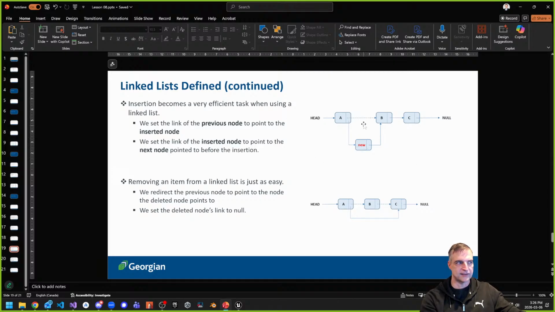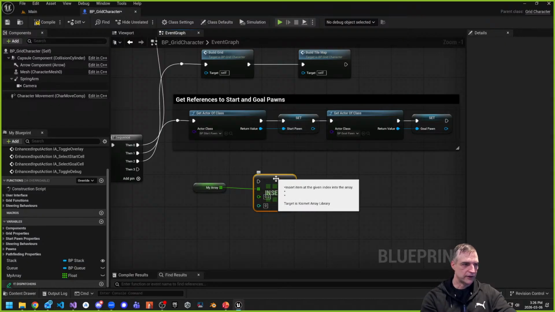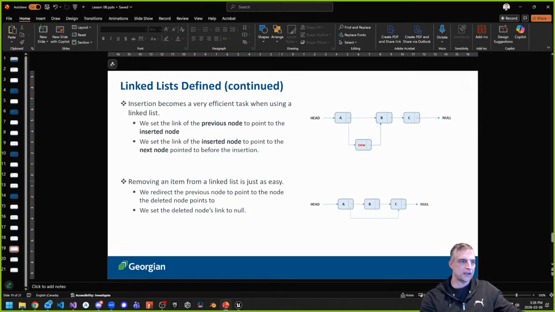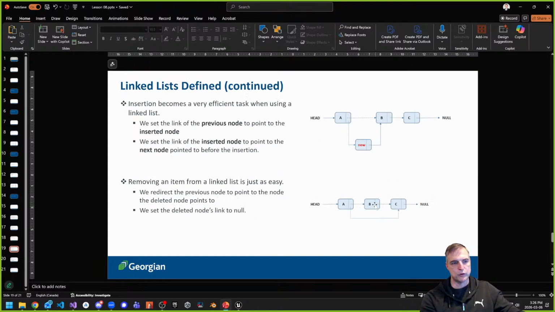It actually adds it in here, okay? So that's what this insert function does. So again, for us to have an insert function for an array, it's not really an array, it's a list. Okay, so that's one thing. The other thing that we can do is when we remove a node, again, it's the same thing. We add a node this way, and when we remove a node, we can remove at.